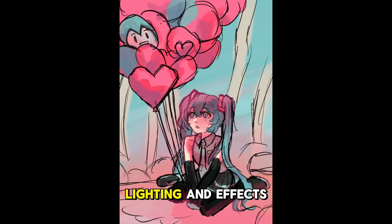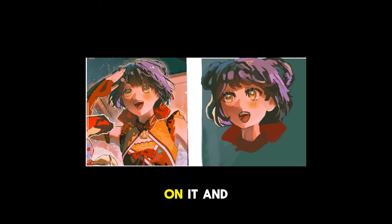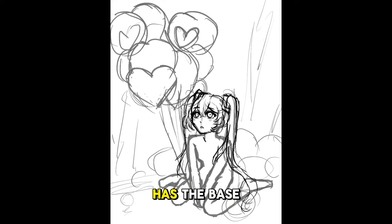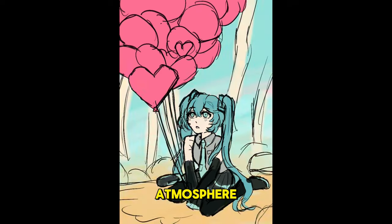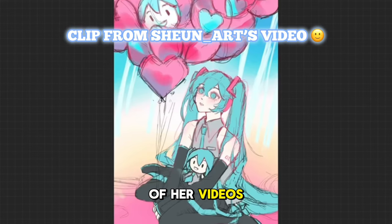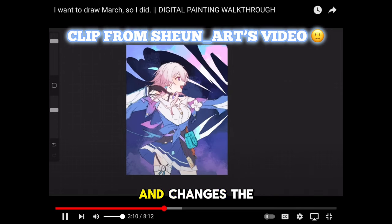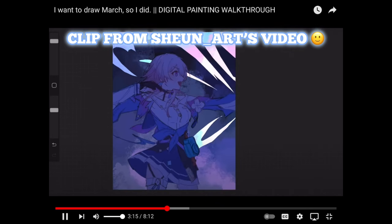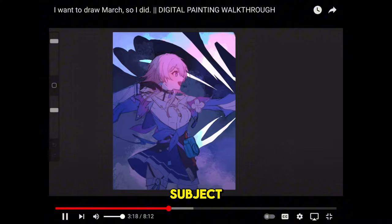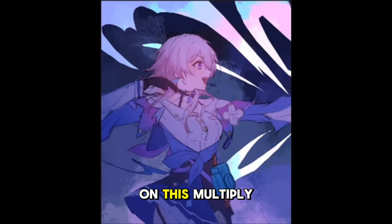After those steps, Shu and Art does her lighting and effects. That was briefly mentioned in the previous video, but now it's time to focus on it and go deeper. Once Shu and Art has the base colors, she starts rendering by changing the line art colors to fit the atmosphere. After that, she makes a new layer on top and changes the layer mode to either multiply or overlay — usually multiply. Then she shades over areas of the subject using the color scheme of the lighting. For example, in one illustration the color scheme was a dark bluish purple and pink, so those are the colors she used on the multiply layer.